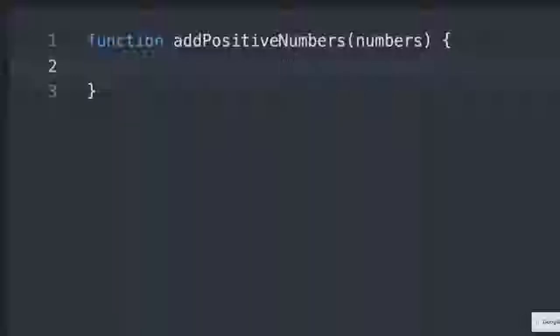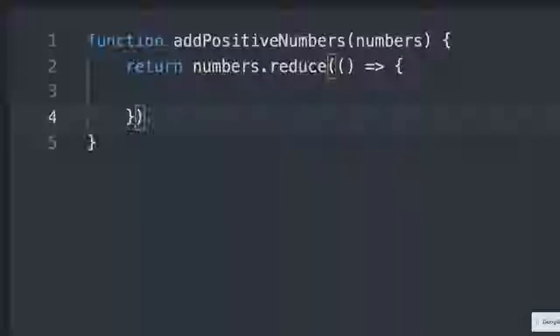And then, so we want to keep the positive number. So what I'm going to do is I'm going to return numbers.reduce. So reduce accepts lots of parameters. We'll see in the long term how many arguments we can pass here. But for now, we'll focus on the first two arguments because they are the common ones. So the first argument of the reduce is the accumulator. I'll rename that in a minute, but for now, I'll call it accumulator because that's the technical name of the first argument. So what's the accumulator?